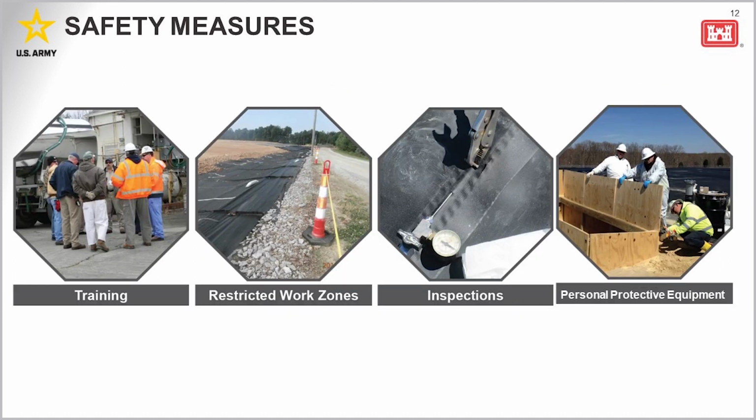Safety is our number one priority. Our goal is to ensure that everyone remains safe throughout this process and that contamination stays on site. To ensure that we meet this goal, some of the safety activities that will be implemented are shown here. All personnel working at the site must have the proper training to work at a FUSRAP site. There will be restricted areas where only those personnel who have proper training, equipment, and knowledge of the site will be allowed. Along with this, site access will be restricted.